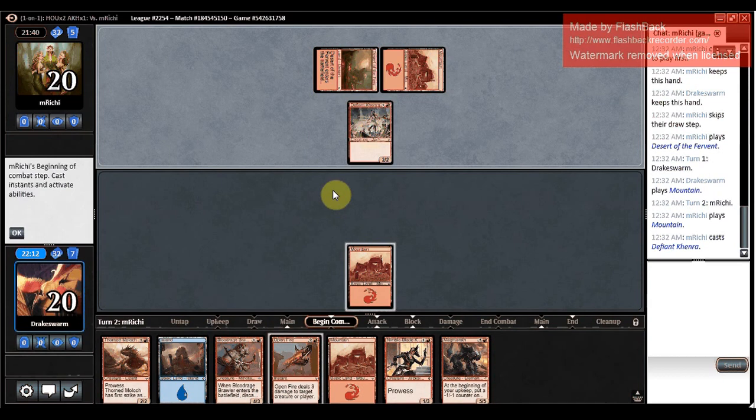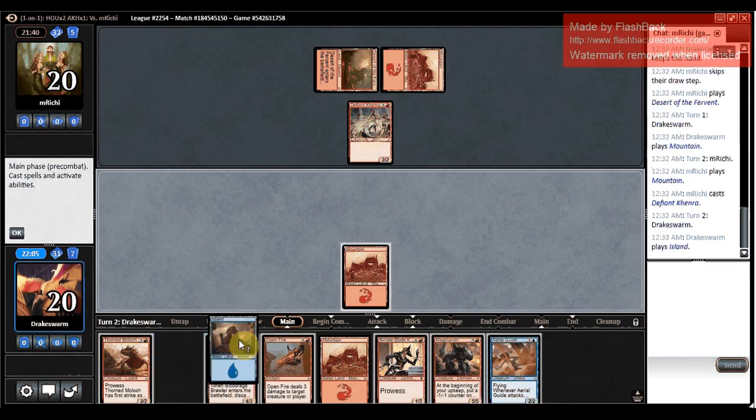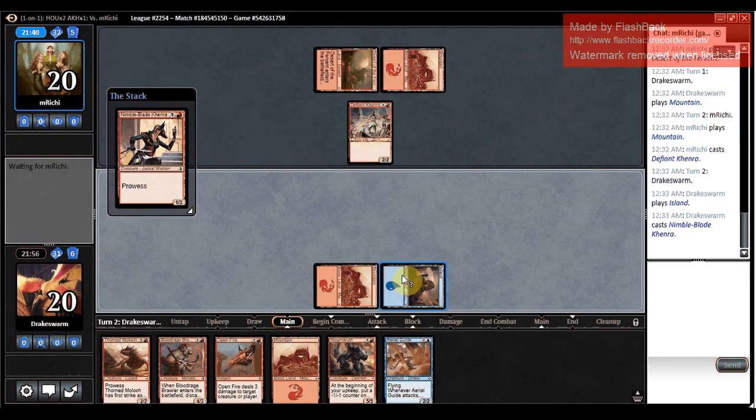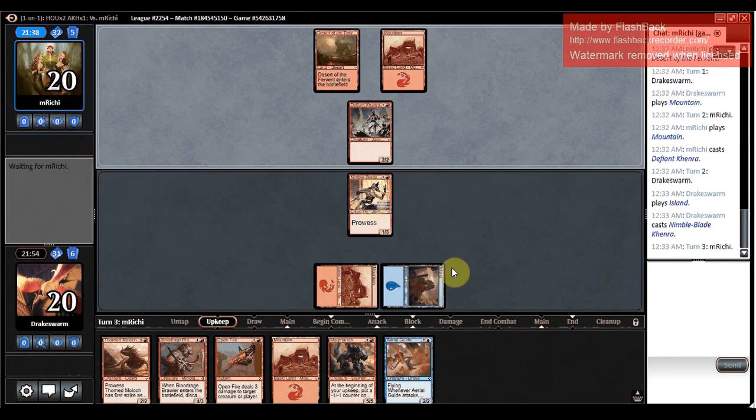Defiant Kenra. Yeah, that's fine. Aerial Guide. Alright, let's go and play. Well, this attack's so much better. Am I fine discarding any of these cards? Not really, I don't want to. We'll play Nimbleblade Kenra. Block if they attack. If they want to use a trick, sure. We've got action. Open Fire next turn, or probably play Thorn Moloch next turn. Aerial Guide wouldn't be terrible either.